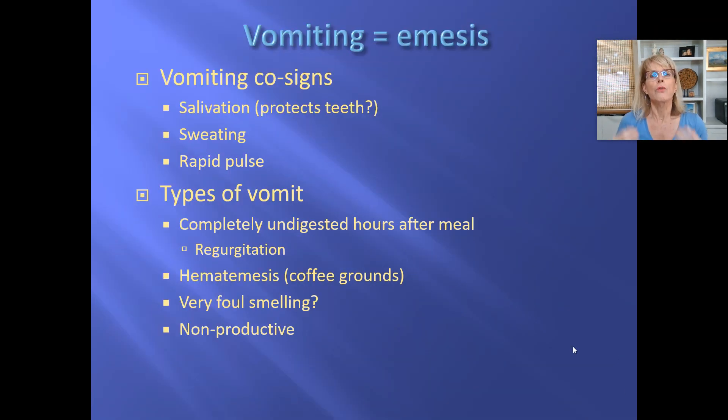Vomiting is a total body experience. When people are going to vomit, they generally feel nauseated — they know they're going to throw up. They might sweat a little bit, get a little bit shaky, drool a little bit. And when they do throw up, it's like the whole body is cooperating with it. That's vomiting. Whatever you're throwing up is generally coming from the stomach, and it could be coming from the first part of the small intestine as well. So all that stuff's coming up backwards.